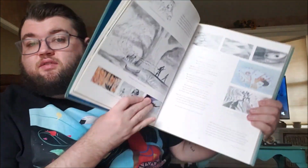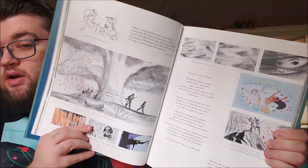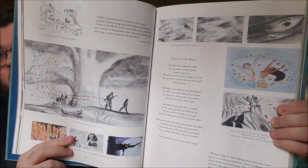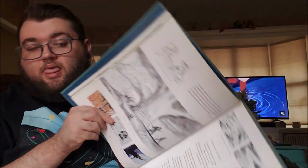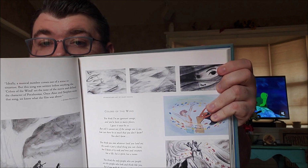And here's a section of Colors of the Wind with some gorgeous art from various different animators and directors. But they put a lot of emphasis on Colors of the Wind, actually. And that scene of Pocahontas transforming in the wind, here is an early concept of it by Glen Keane. So that's pretty phenomenal.